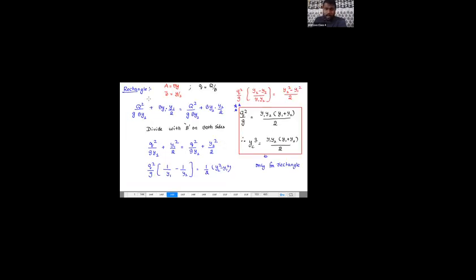See, this is all for the rectangle channels only. This is also for the rectangle only, and this is also for the rectangle only. I told you clearly, in open channels, mostly the questions we get are for the rectangle only. So now I can write for rectangle V is equal to Q by Y.